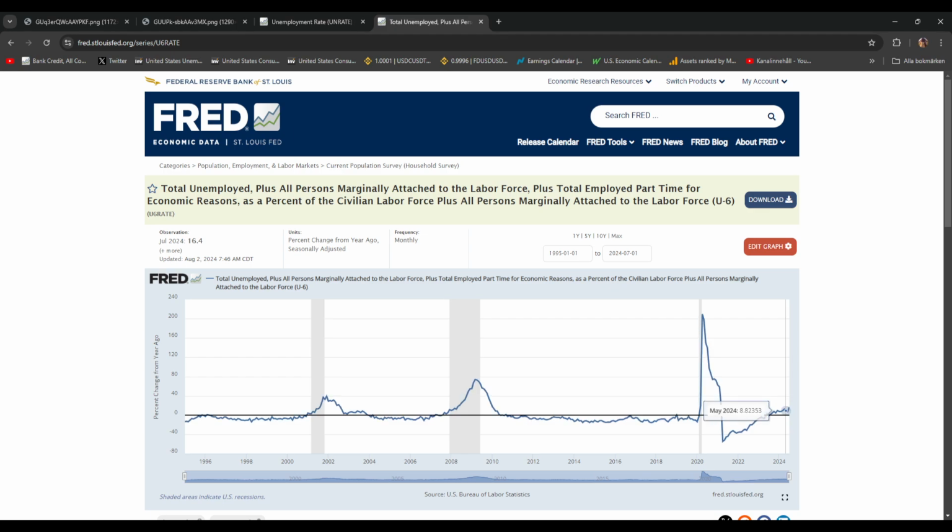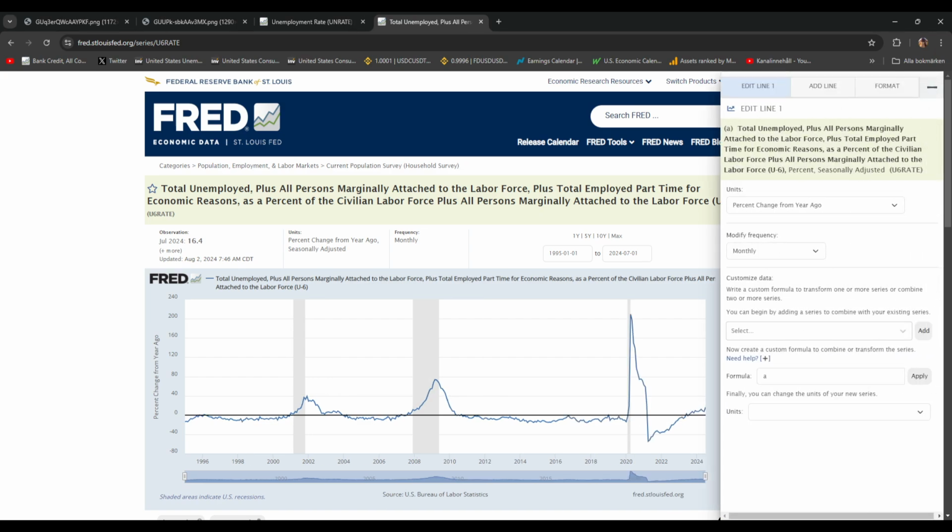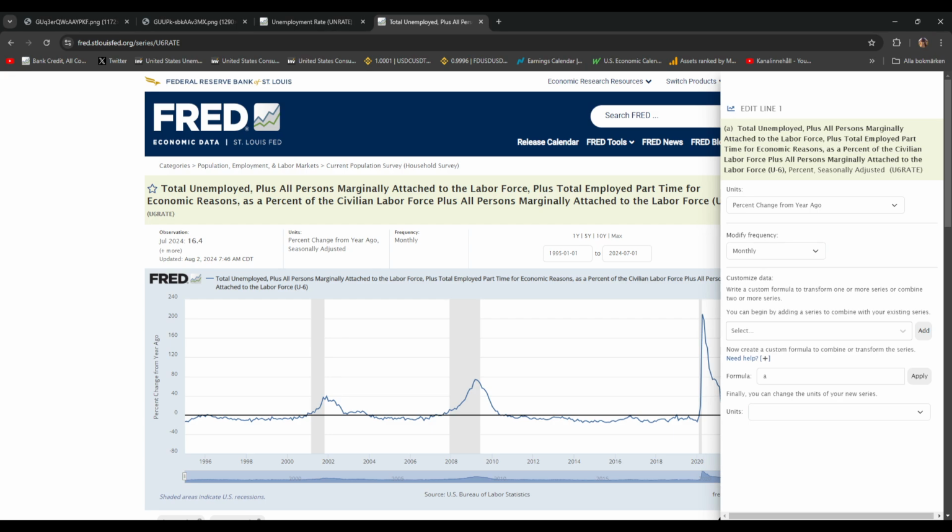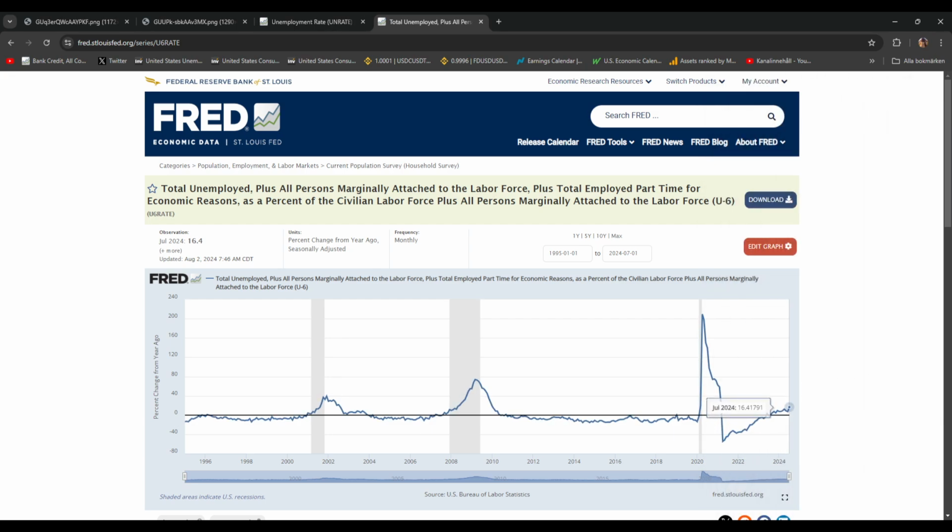But to begin with, you can see this number right here. It says 16%, right? What this means is that in the past year, because I've added the graph to show percent change from a year ago, so it's very visible for you here, this has gone up to 16.4%. Now, when was the last time we saw a 16.4% year-over-year increase in unemployment rate? It was in between here, April to May of 2008.